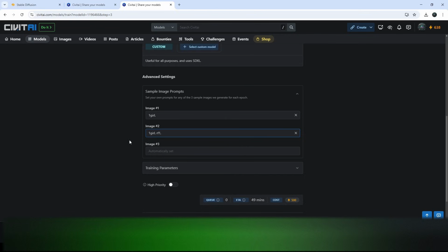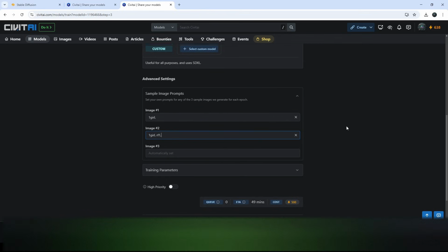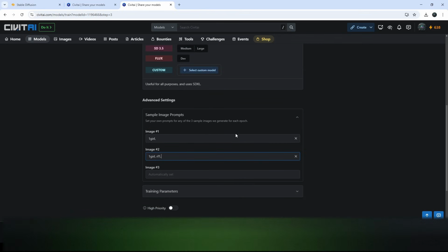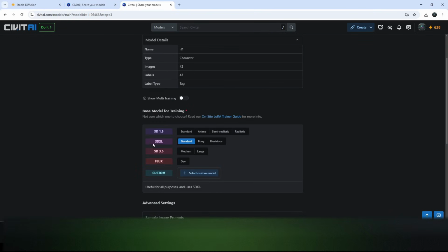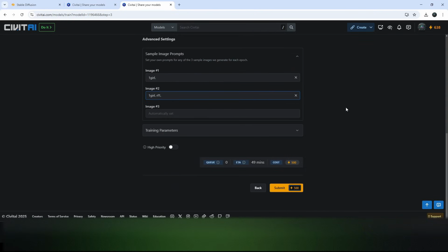And then this will be just random words from the thing, which might include these words because they were in there, but in their own random thing. Again, there is not a right or wrong way to do this part specifically, at least in my opinion. You can just leave it blank, whatever. Anyway, just to confirm everything, we've got standard SDXL, we've got these things here.